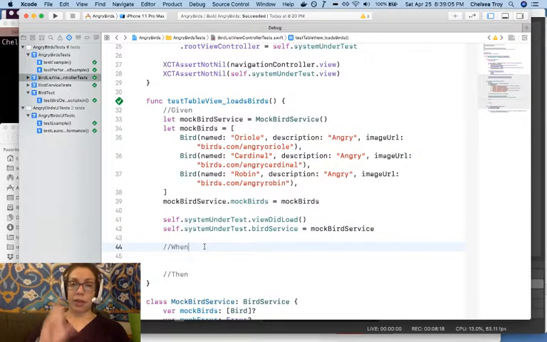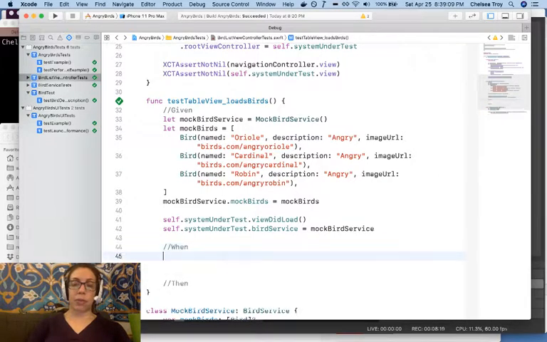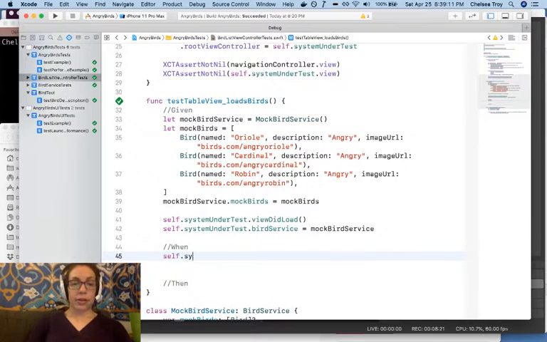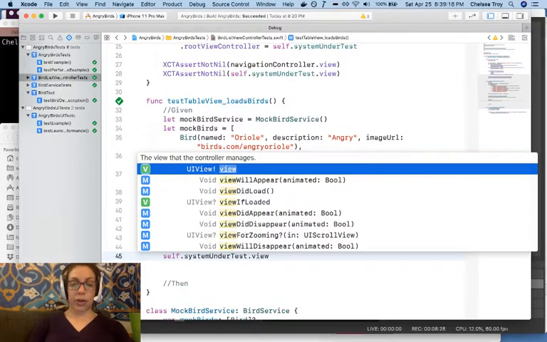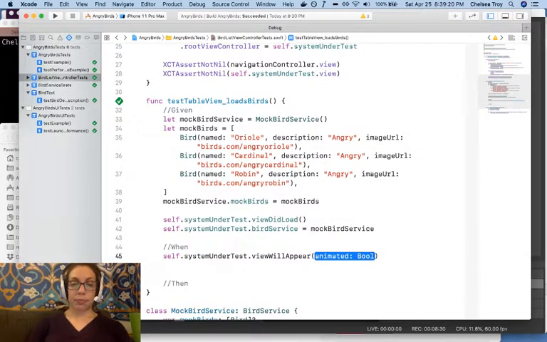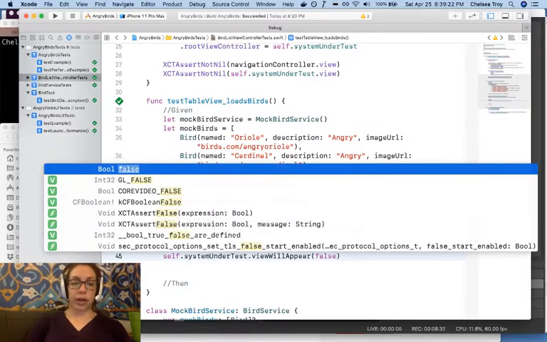Excellent. At this point, our ViewController now has the mockBirdService as its BirdService. Then, in the when block, it's time to call the method that will run that code. Self.system_test.viewWillAppear. We'll have it appear without animation in our tests.